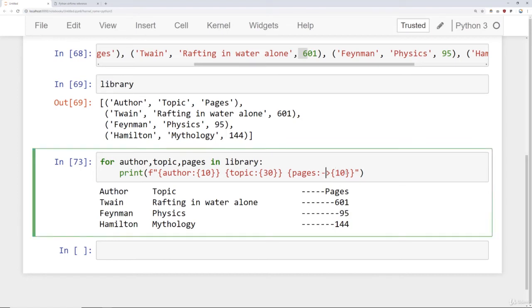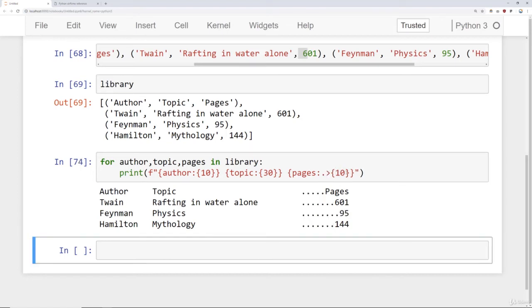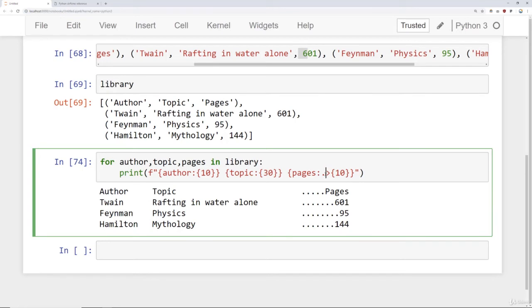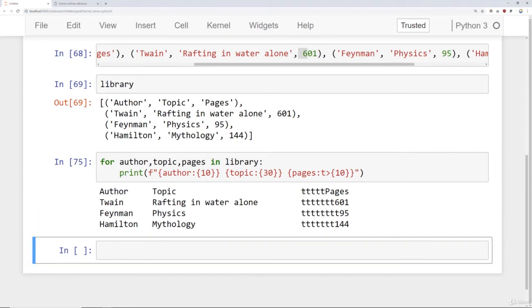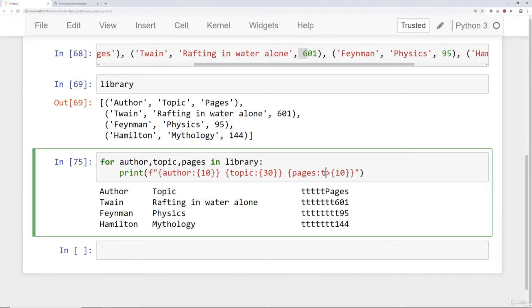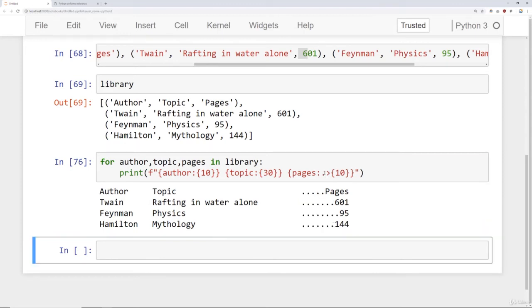Now what I could also do is pass in a dot here, and it'll fill it in with a dot, and so on. It's really up to you, whatever you want to fill in. Dashes and dots are good choices, but you could technically pass in a T here, and it would automatically fill it up with T's, although something like that's not very helpful. So I would recommend you use dots or dashes.